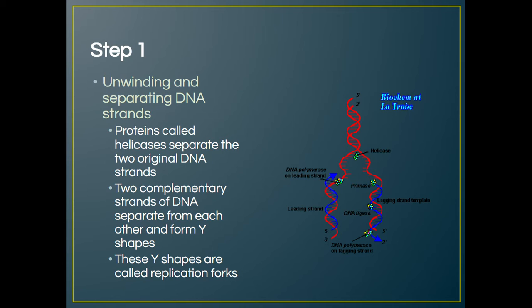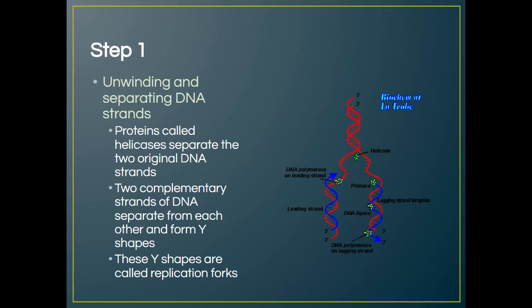So step 1 is simply unwinding the DNA strand. Remember, the DNA strand is a double helix. And so if you notice, we still have our 3' and 5' up here. And we use a protein that's really important. This protein is called DNA helicase. So we know it's a protein because it has ASE at the end. And so DNA helicase is breaking those hydrogen bonds found between the 2 nitrogen bases, exposing each side so that we have 2 separate sides, or what we consider a Y shape, or the replication forks.